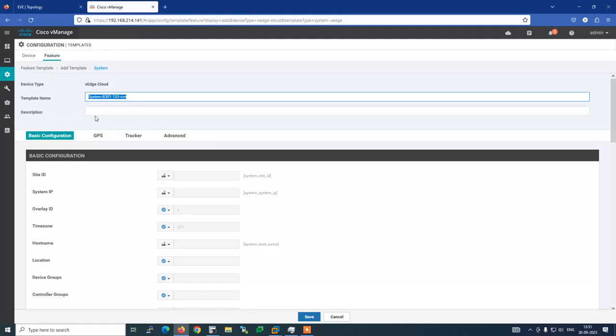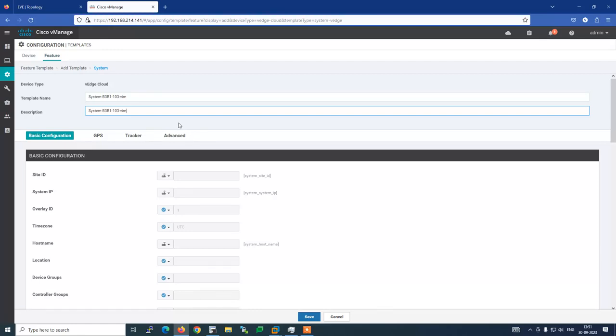You can write the description as anything, as per your preference. At the time of configuration, when we attach this system feature template to the device, it will be easy to search for, right?